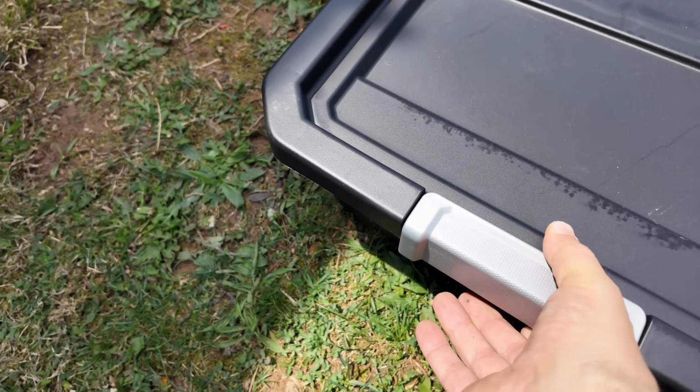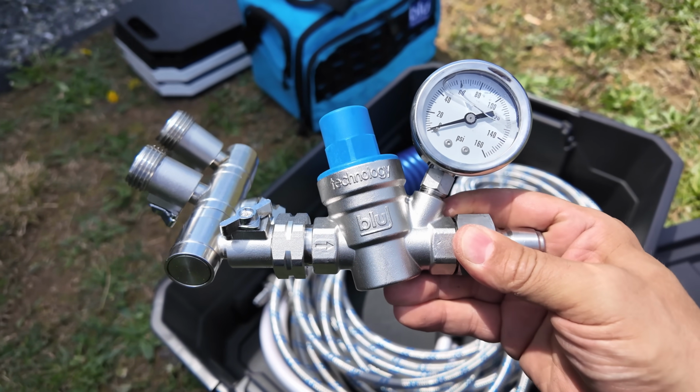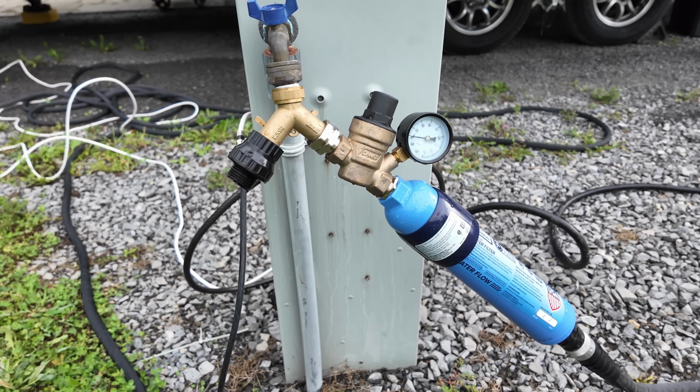If you use the pressurized city water connection on your RV, you need a water pressure regulator, period. Most of you already know this. I'm not going to spend any more time on this tool today, but I think it's worth mentioning in this type of video.